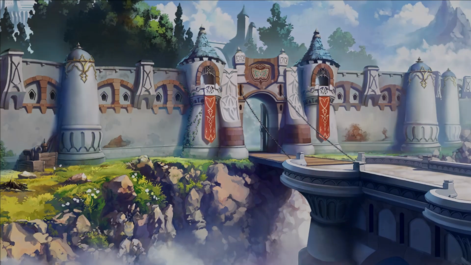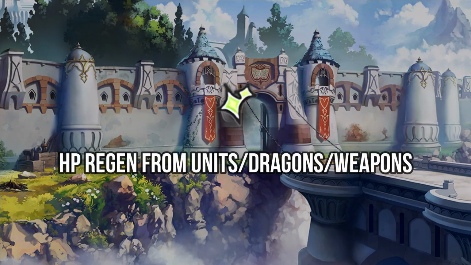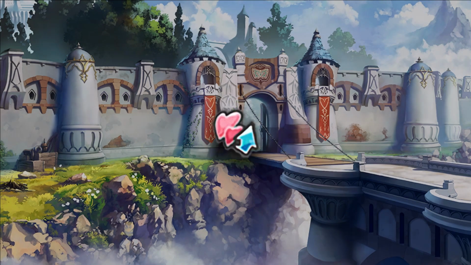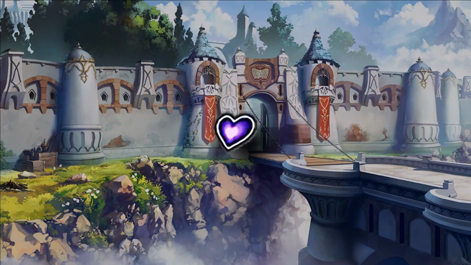There are quite a number of exceptions that cannot be nullified by Curse of Nihility. The first being the boost in elemental damage from reborn dragons, despite the same buff being nullified when originating from units themselves. The second being HP regeneration not originating from Wimprints. Increase in maximum HP, recovery potency up, over damage, and lifesteal are also immune to the debuff.